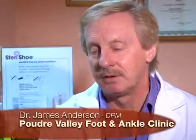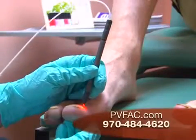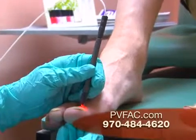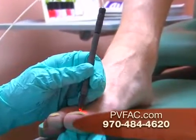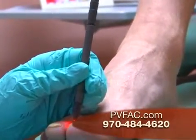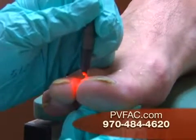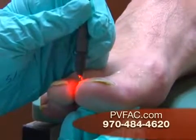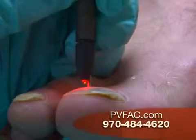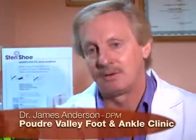Then once that's done, we go in a grid manner on each of the nails, at 90 degrees to each other, with the technician doing that. And we do all the nails. That's important for the viewers to understand. If you have 2 nails or 3 nails or 4 that have fungus, we're going to do all 10. The reason for that is we found out early on, here and out in California where this first started, that if you don't do all the nails, sometimes the clean nails, maybe a year later, will get fungus on them, and then you'd have to come back and do more treatments. So we want to get a clean slate all at once, doing all 10 nails when you come in.